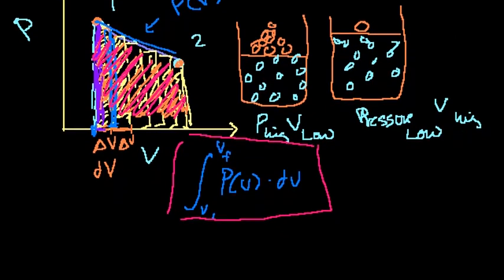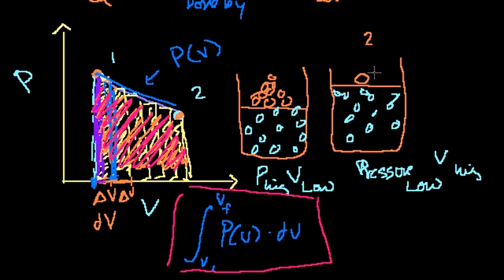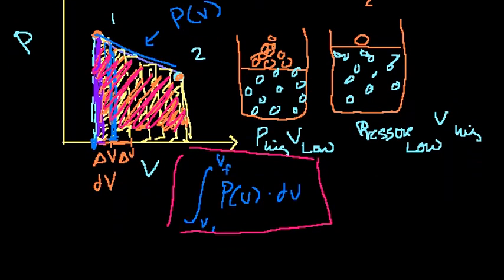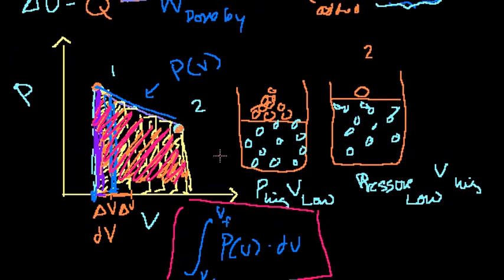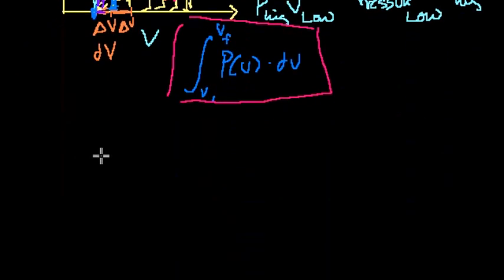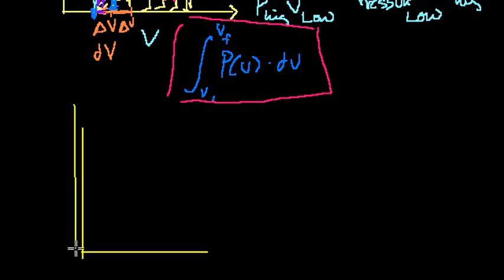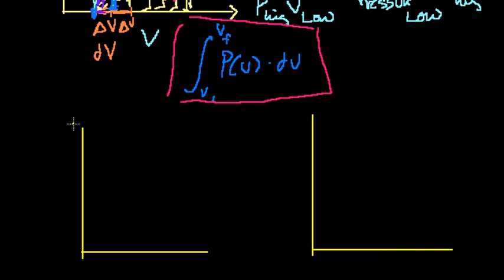Now, let me ask you one more thing. Let's say some work is being done to the system. So we start adding some marbles back, right? So let's say we're going from this direction. Let's say we start at state 2 and we go in that direction. So direction matters. So let's say we go in that direction right there. I should put some arrows, and I'm overloading this picture so much. Actually, let me just do a new picture. That's probably the best thing to do. So it's pressure, volume. I'm going to do two graphs here.